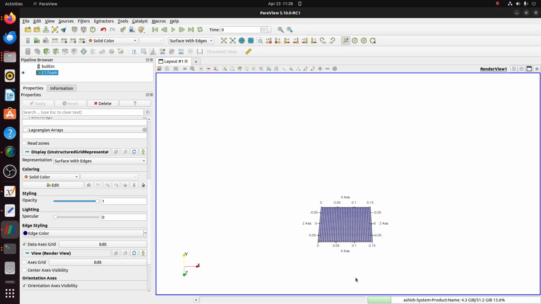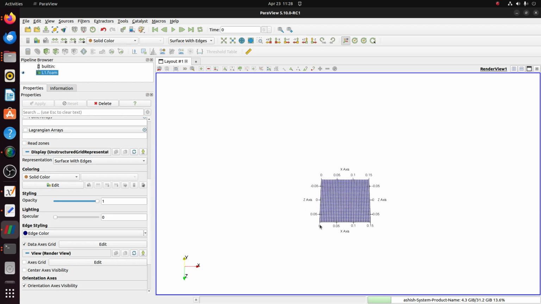So we can see that it is moving in the x direction by 0.15, and in the z direction also. The z axis 0 is here, and plus minus 0.075 in the positive and negative direction in the z axis.